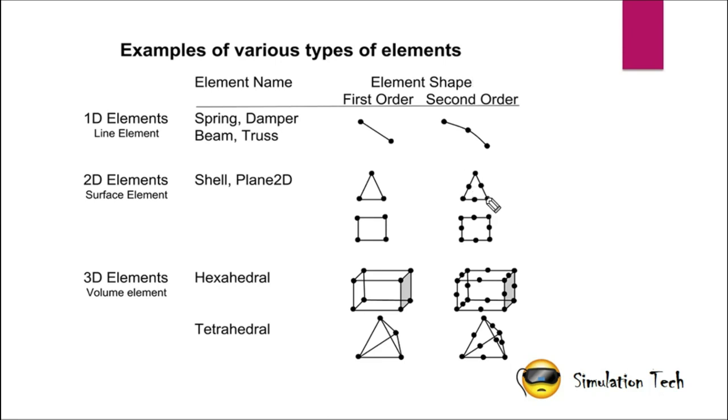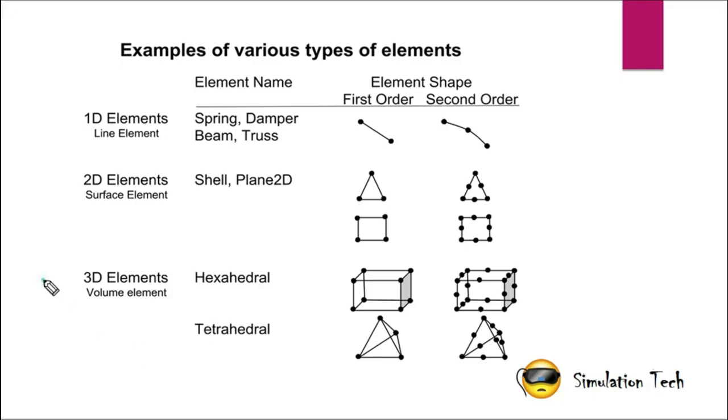In second order elements also, there is a quad element and a tria element. One more configuration is also available, called the R tria configuration. We don't usually use this configuration, but it is available. This is called the r tria, which means a right angle triangle. So that is all about 2D. In 2D we have only two element shapes: the quad element and the triangular element, and the r tria is another type of triangular element.